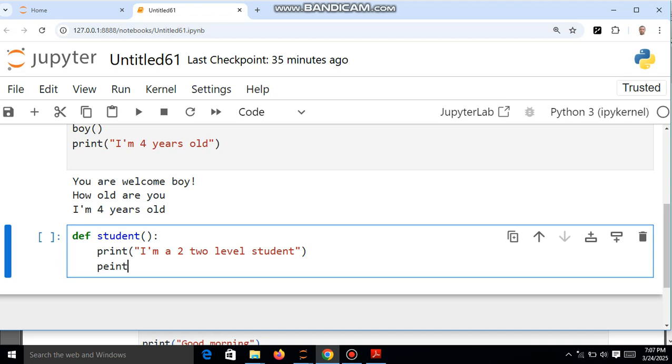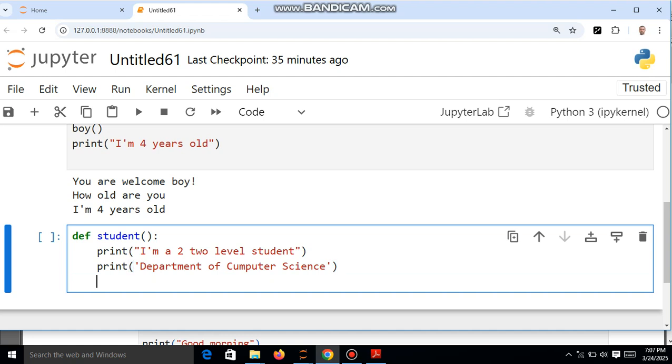Same print: "Department of Computer Science."